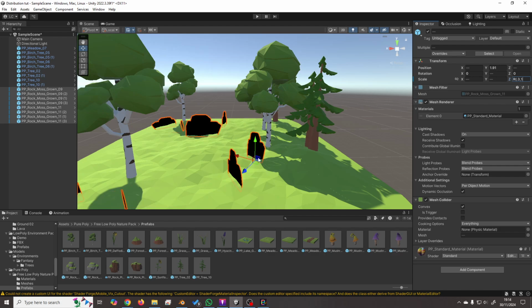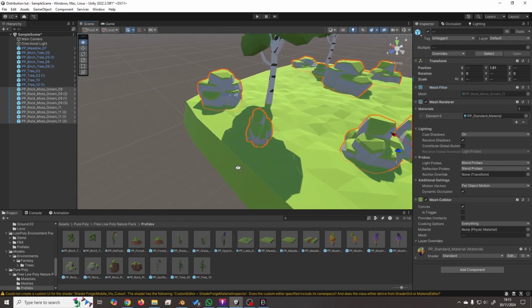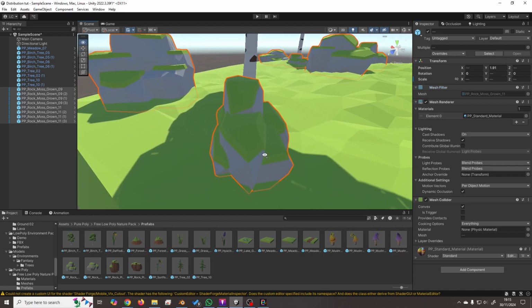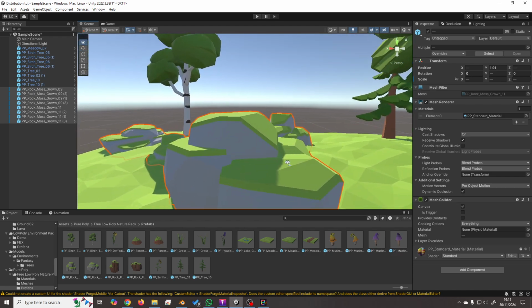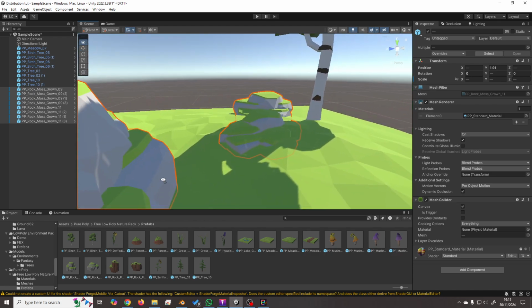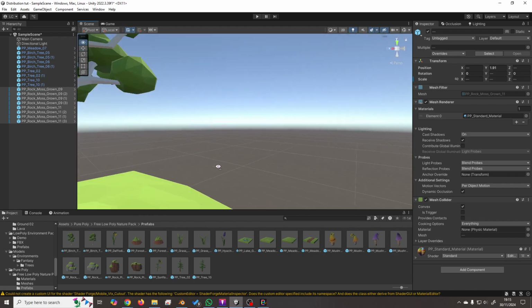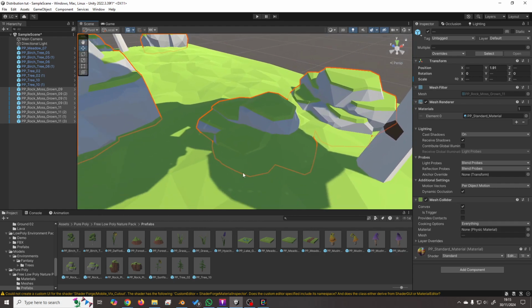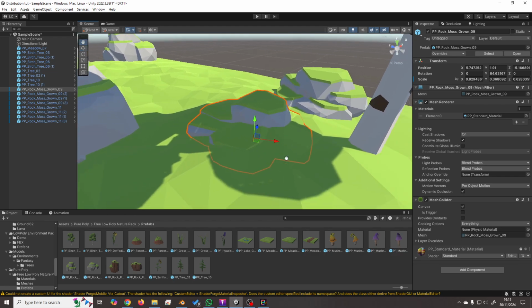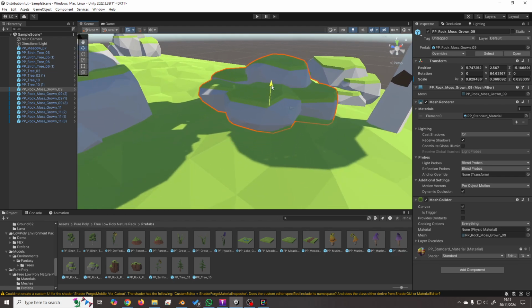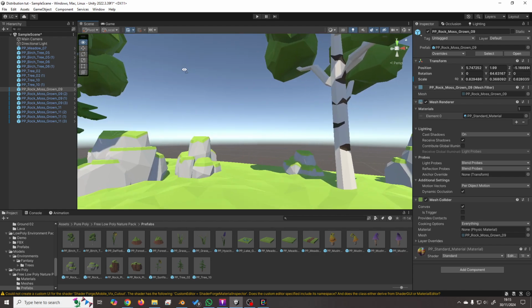But I'm just going to use the same value, 0.3 to 1 in each of them. And then we've got a little skinny tall rock there, and we've got a kind of fattish rock here, and yeah, got some nice variation going on. As I say, you can leave them buried in the ground if you want, or you can lift them up a little bit, whatever floats your boat.